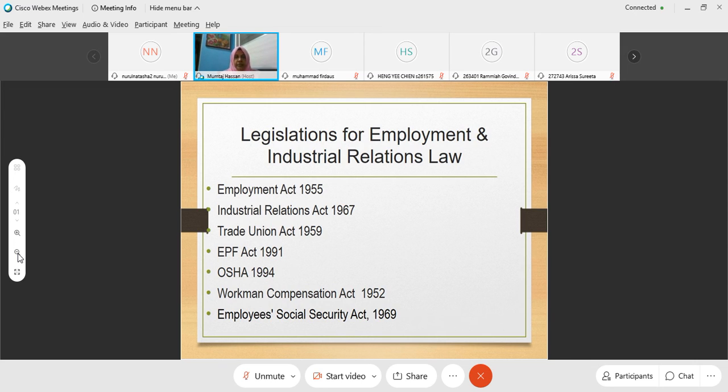Industrial Relation Act is also important. So these are the two main statutes: Employment Act and Industrial Relation Act. The Trade Union Act is only for trade union purposes. If you want to know the law on trade union, you have to get this Act, but for the class purpose we only have one lecture. And EPF is where the contribution for the Employees Provident Fund is covered. I will let you know in detail, so I go to the next slide.